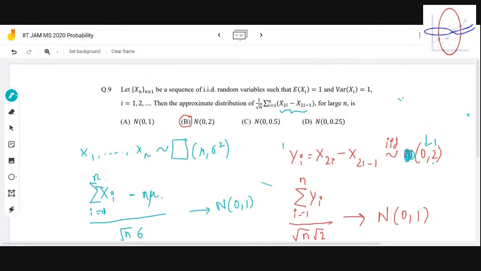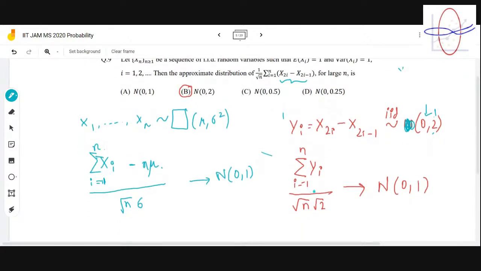And now here, since they're all IID, you can apply CLT over here. If you apply CLT, you get the summation of yi divided by root n by root 2. That's what CLT is all about, and it goes to normal 0,1. That's what CLT says, because summation of xi minus n mu over root n sigma goes to normal 0,1. So you just replace these values where xi is yi, and we have this, because the mean is 0, so this is 0, sigma is root 2 and root n is there, so this goes to normal 0,1.